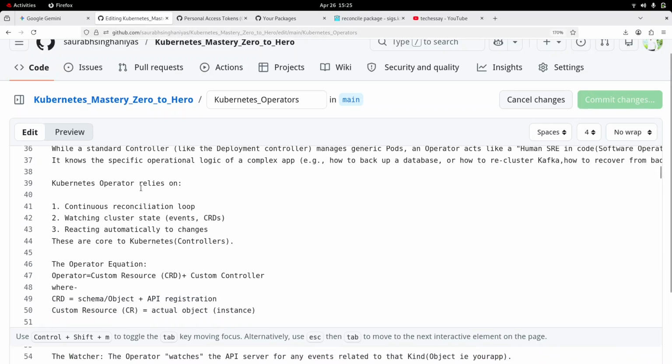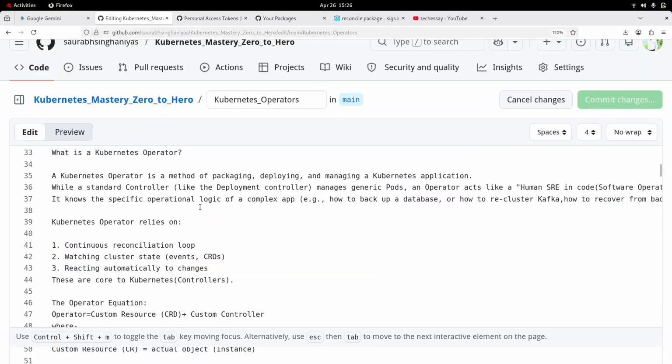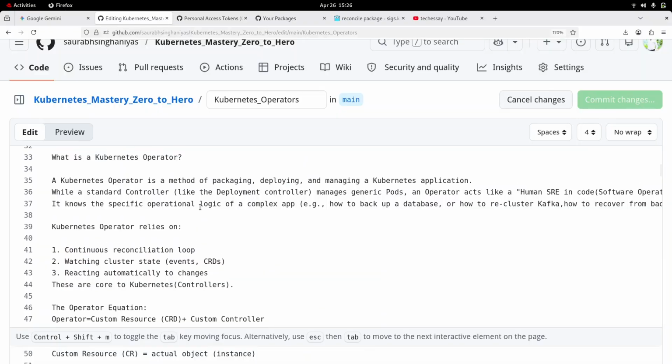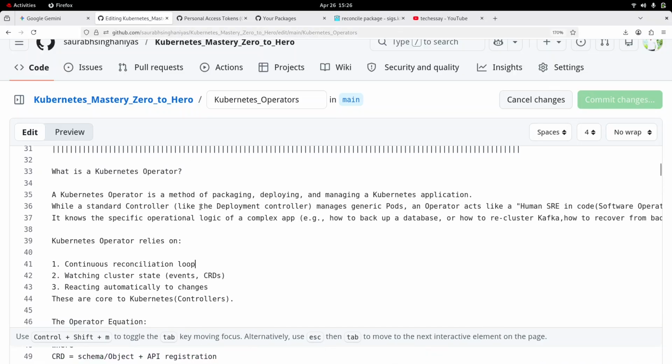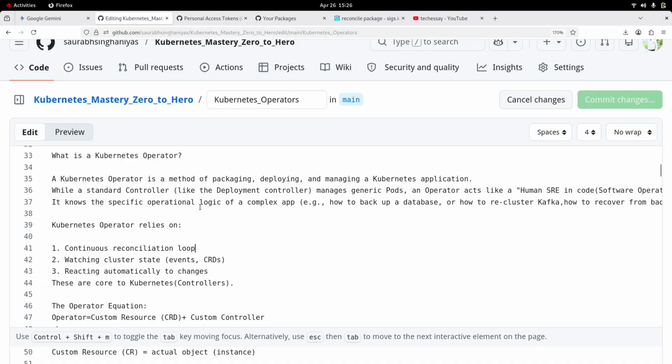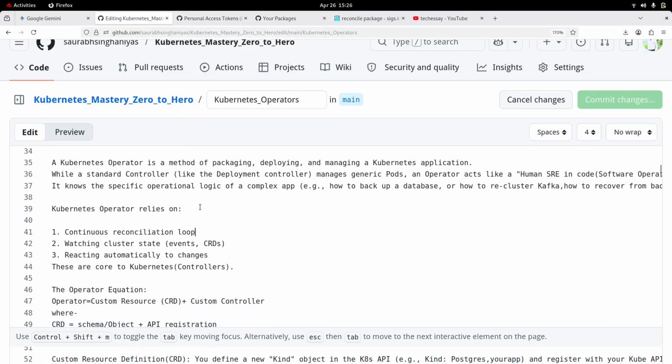Basically, a Kubernetes operator relies on a continuous reconciliation loop. You can think of it as basically a custom controller. Here we are developing our own custom Kubernetes controller.